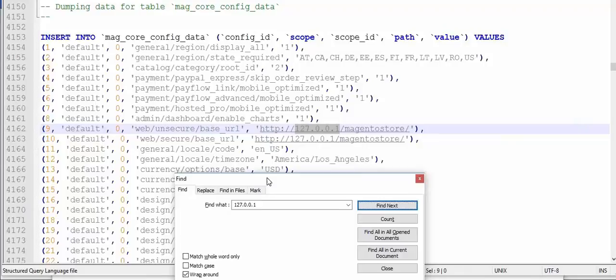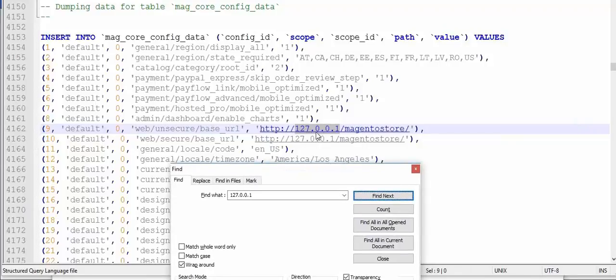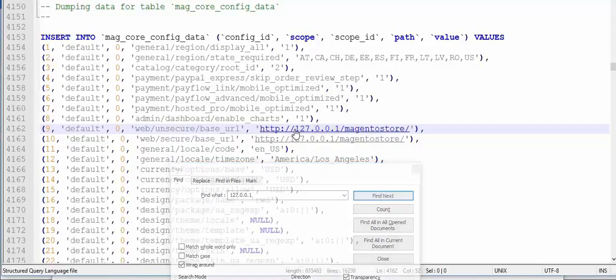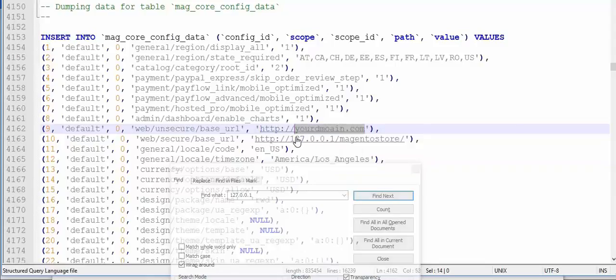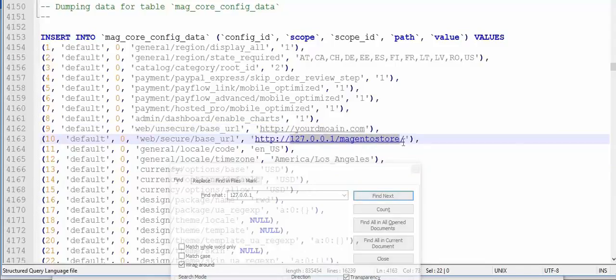Here you will see we need to change this 127.0.0.1/magento-store to our live server's address, like domain.com, whatever your domain name is. You need to replace your local server address with your live server address. I'll just copy this and paste it here.